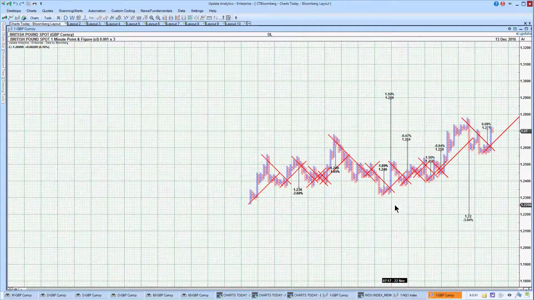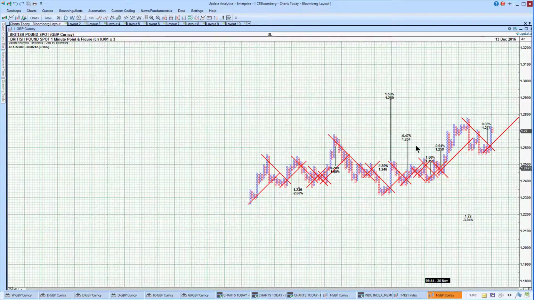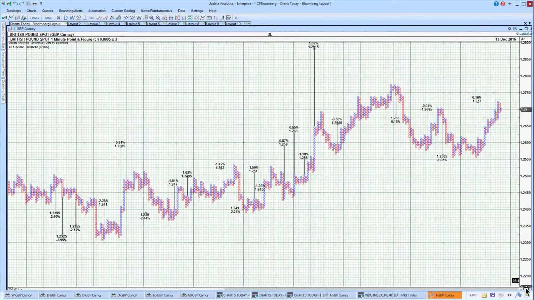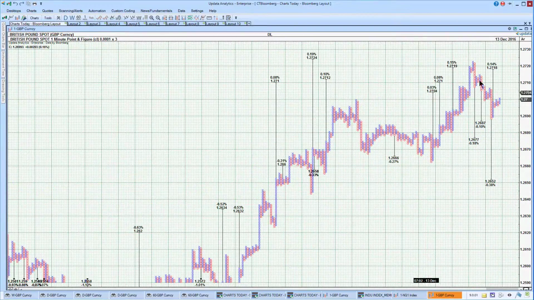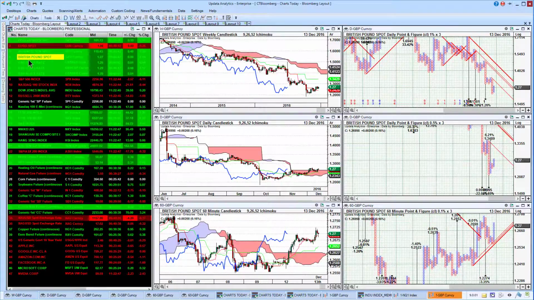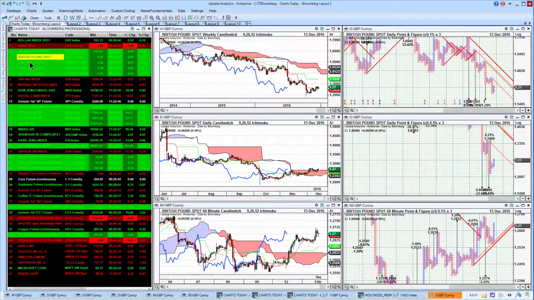Press the T key on the system. We get the trends and targets, and we see we've got this downside target to 122 and upside to 128.90. If we just alter the box size a little bit, go smaller, we see that it's quite mixed. We have got a downside target not activated, upside targets activated. So we're really having to wait for the new thrust targets to give us a clearer picture. But the 1 minute chart is where they show up first.